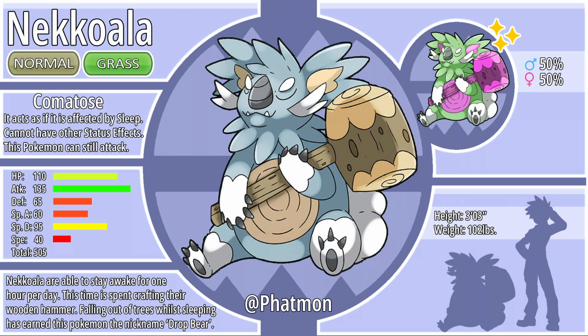If I wasn't just doing a hue shift on the shinies, I would actually make the shiny brown and the hammer white, kind of to match Trevenant's shiny form. In terms of stats, I just went with what Conqueror has, but I made Nekkoala more specially defensive, whereas Conqueror is more defensive.